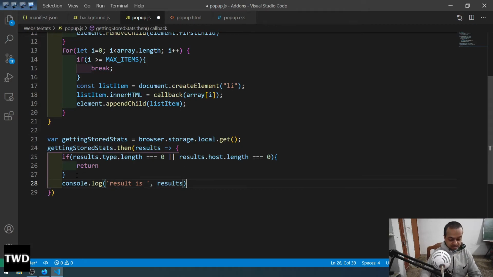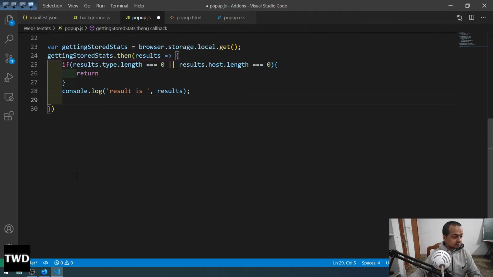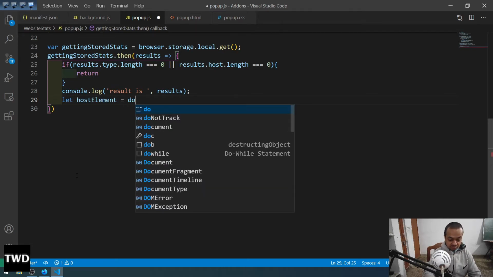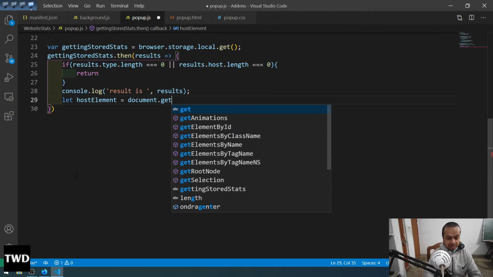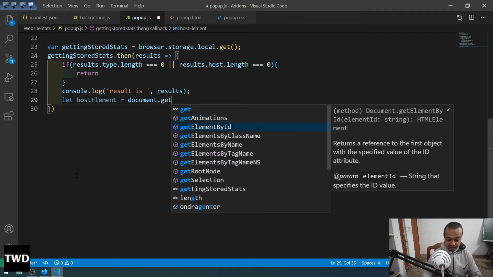Results. let hostElement equal to document.getElementById.